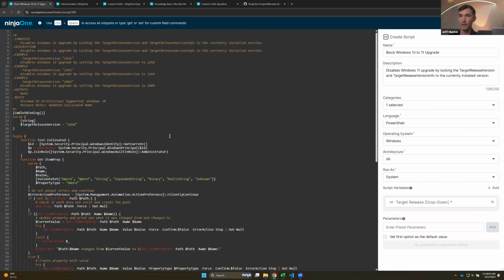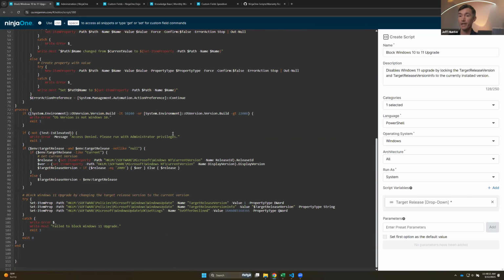right here. This is stock. This came directly from the template library. I've made no changes to this whatsoever. What change I do want to make here is I want to go ahead and add in a checkbox. I want to have the script write into a custom field checkbox indicating whether or not this script was executed on the device. And so what I'm going to do to accomplish that is, right here where the registry keys are actually set, I'm going to add in a new line.